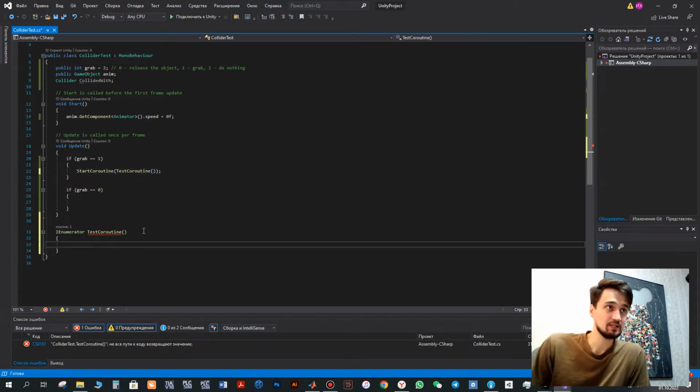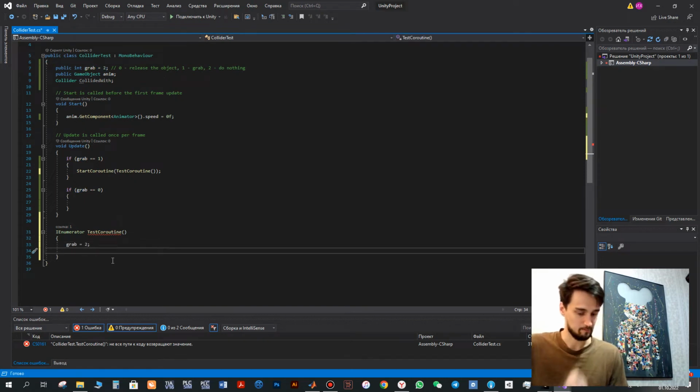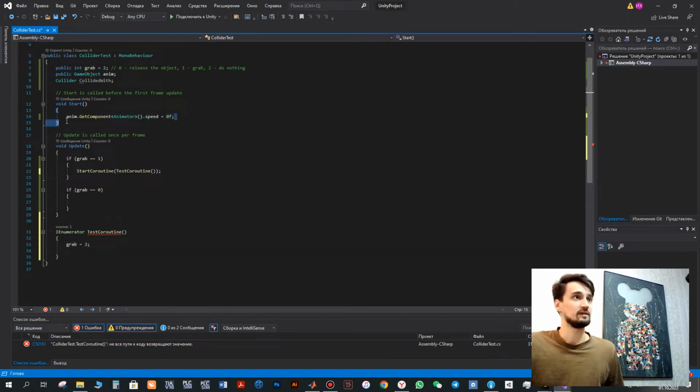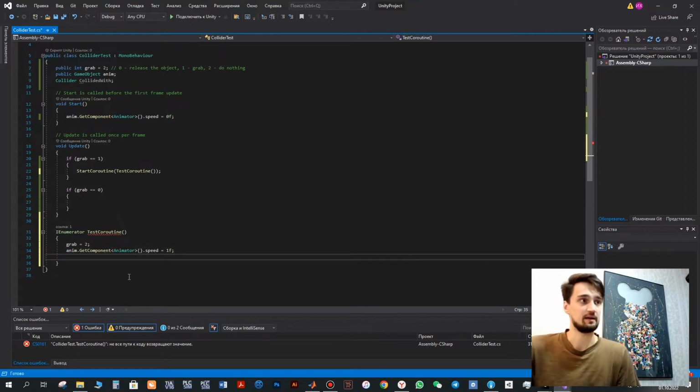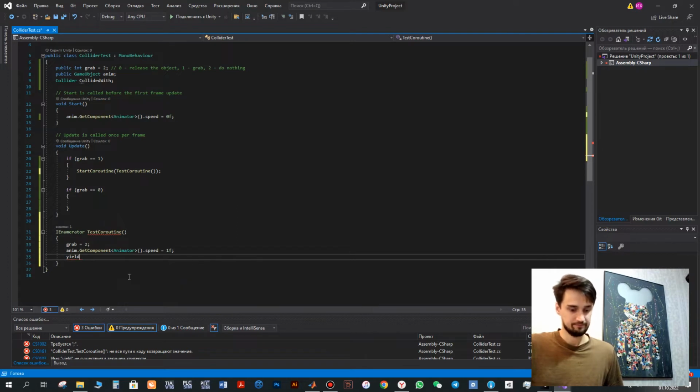Next, once we enter the coroutine, we can reset our grab command. We know already that it was 1, so we entered this coroutine, so we can now set grab object equal to 2 again. Next, we need to activate our animation, so speed will be equal to 1. And next we need to wait for some time, for 3.7 seconds. For this we need to write yield return.